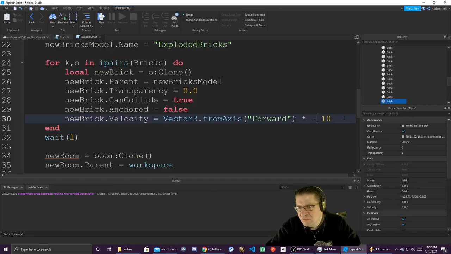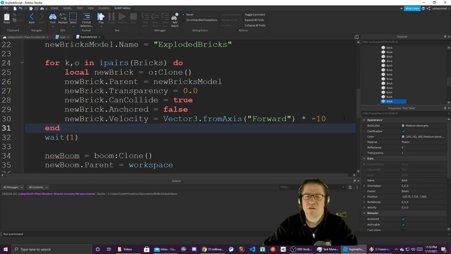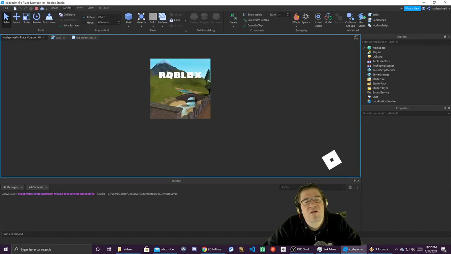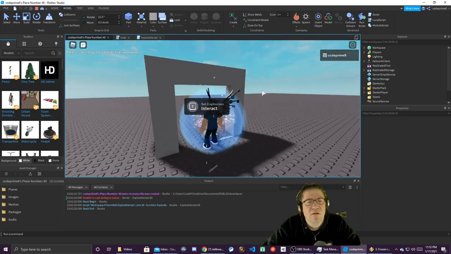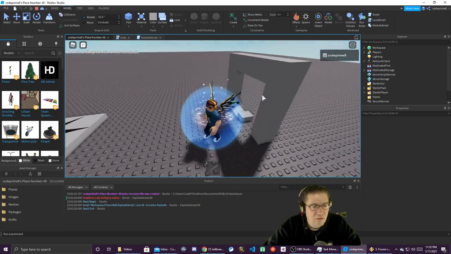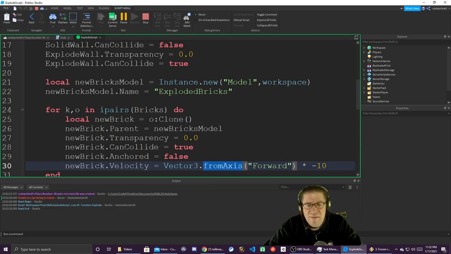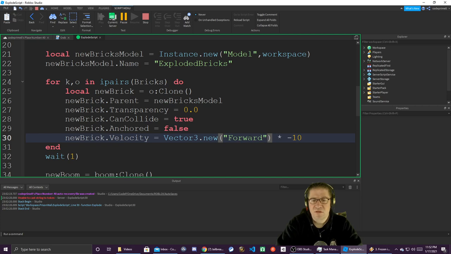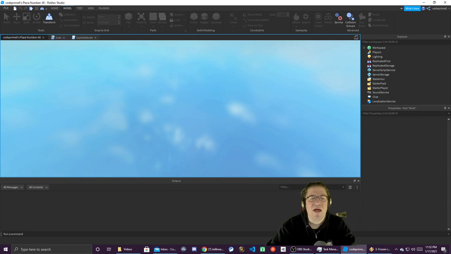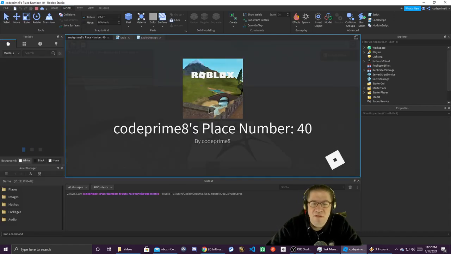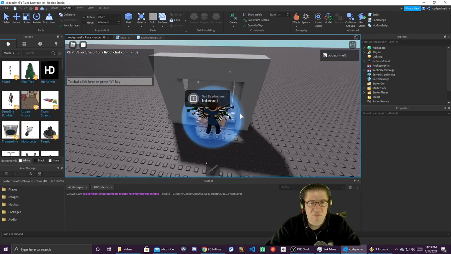Let's go back over to the explode. Times negative 10. There we go. Try this. See if it works. I don't know that it's going to work. I think we need to, like, add force to it somehow. Whoa. Okay, unable to cast string to token. Okay, fine. Let's do negative 3 dot new. And we already know which one it is. It's 0 comma 1 comma 0. That is our... Nope. That's up. So X. Like that. Just trying to be smart with the code. And I just don't remember how to get the forward, left, and up from the axis. So I'll do it the old school way. Boom. There we go.